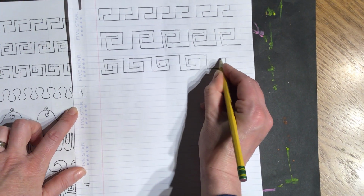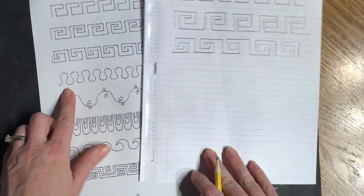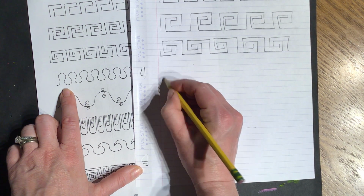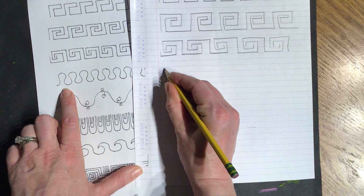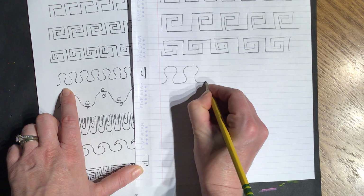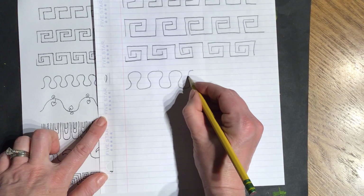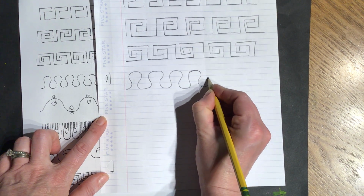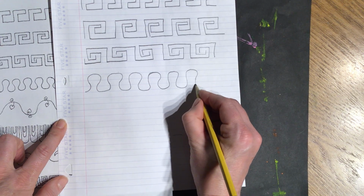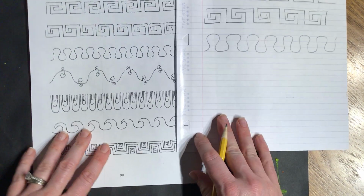Last one over here for me, and then we're gonna do a more simple one. These are all straight lines. This one has more of a curved line. So I'm gonna use three lines here too. I'm gonna come up and curve around. And I'm just gonna follow this exact same pattern all the way around. Practicing, practicing, practicing. If you want to come back and do this video twice because of the technicality of all this, please do. It doesn't hurt to practice because in the end, when we do our actual art piece, we are gonna want to feel confident, okay?